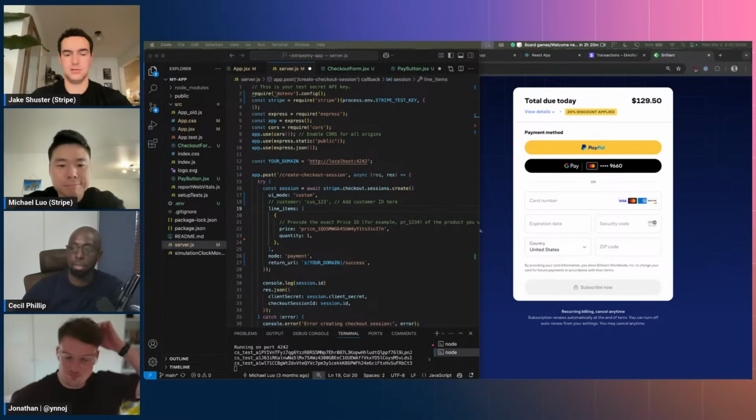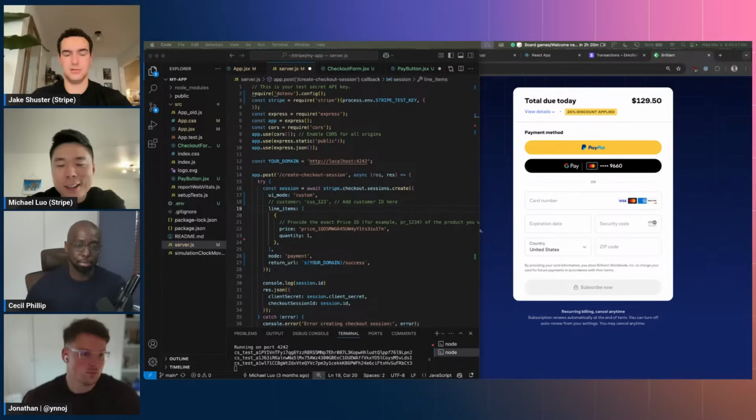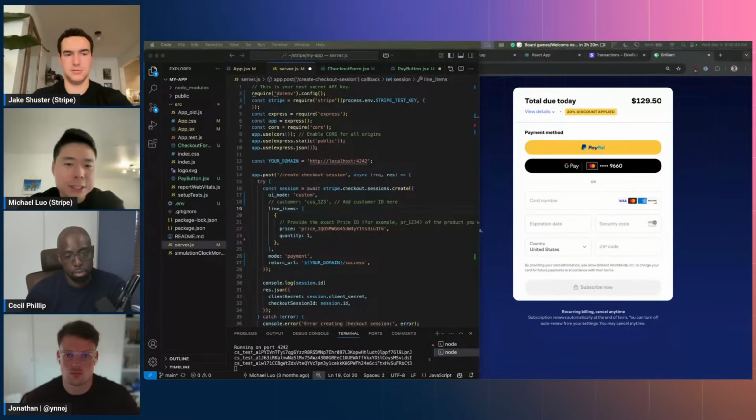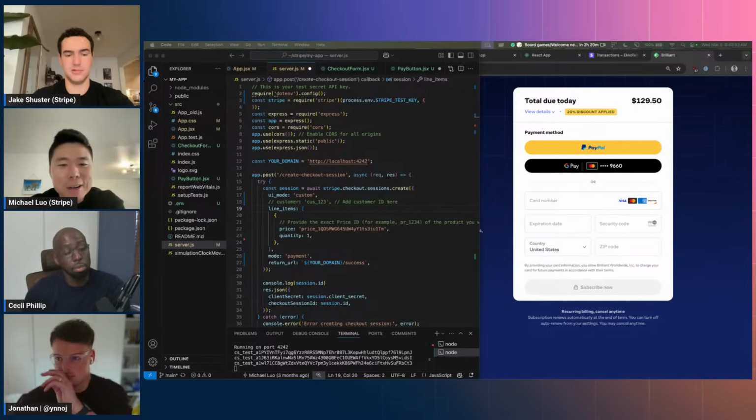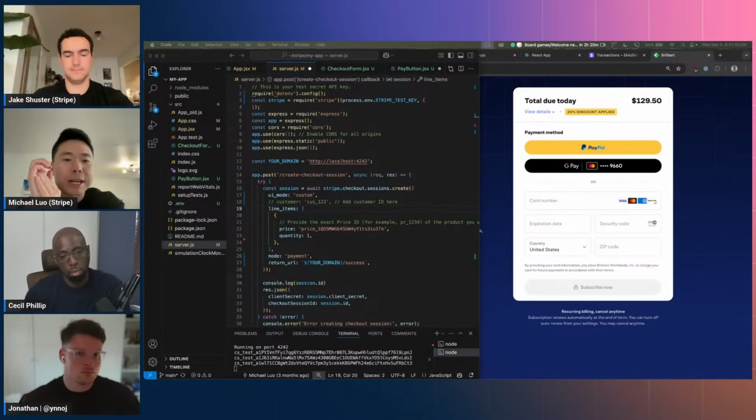Nice. Yeah, maybe just to add on to that, I think it's especially a no-brainer as you scale from hosted or embedded. Let's assume you're a startup today, and a year down the road you're processing hopefully hundreds of millions of dollars, but you're still on hosted and embedded. If you want to update the front end to make it look like your brand and feel, you can do that by changing very minimal backend code.